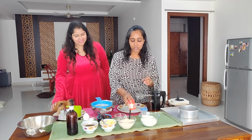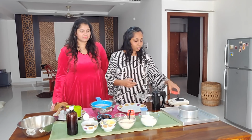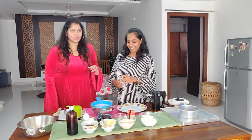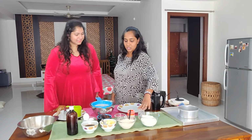Okay. We also need baking powder. Use fresh baking powder, no more than 3 to 4 months old, otherwise your cake won't rise. Even if your pack is unopened, you have to trash it and buy a new pack. This tells me why my donuts and other stuff don't cook well. Yeah, and we need some salt.